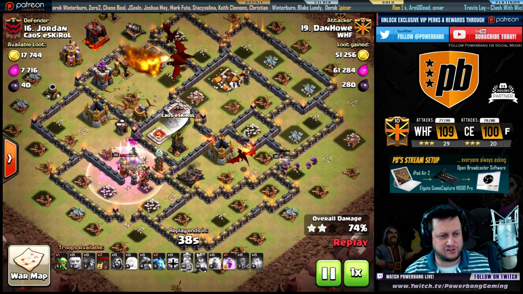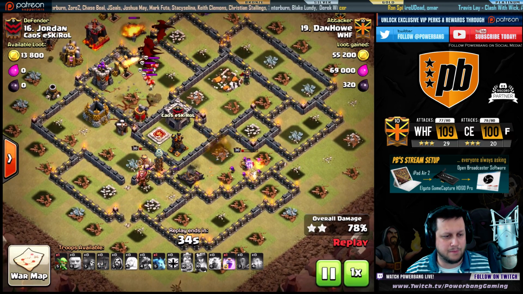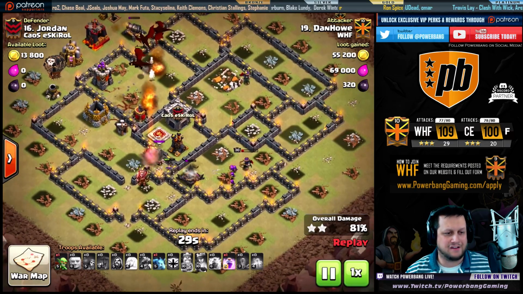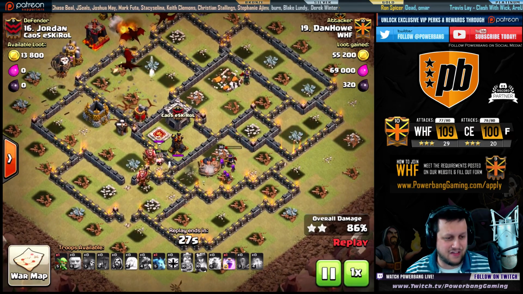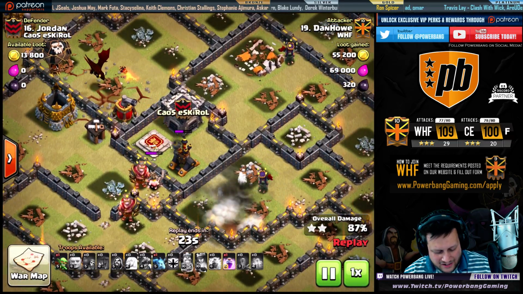So the elixir storage is going to go down. The air defense is still running loose in the middle of the core here. And it is time for that queen to finally take that air defense out, which is, oh no, look at that. Look at that. Does not go down, but look at this.